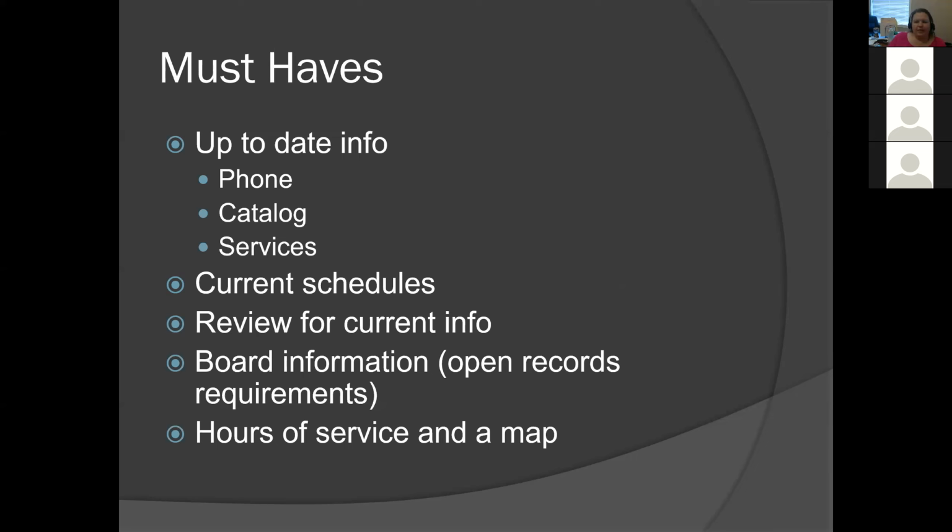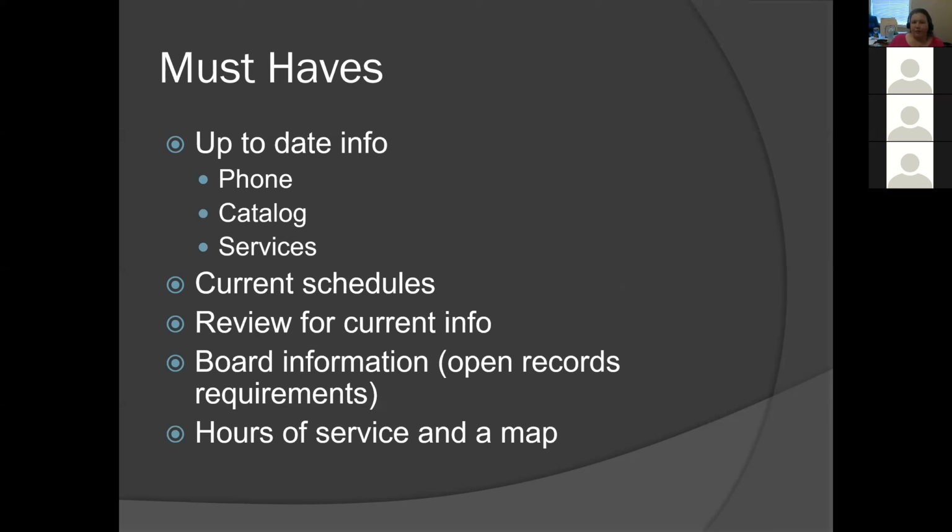You should probably, I think the only requirement here is that you have when your board meets, like, fourth Tuesday of the month at 7:30 or whatever. You do not necessarily have to put your board members or your minutes. Those have to be public, but they don't necessarily have to be on your website.